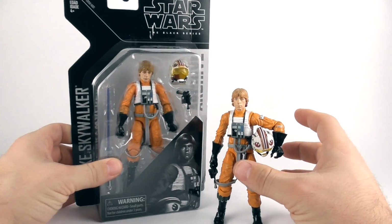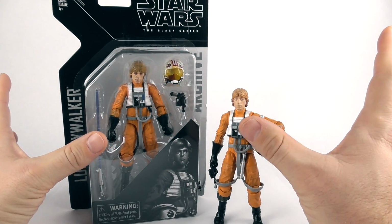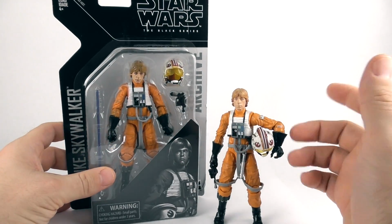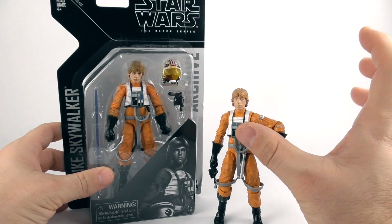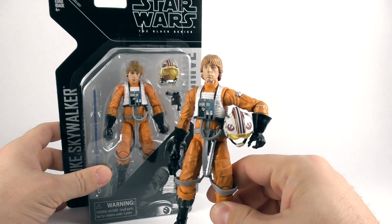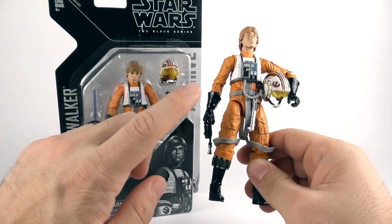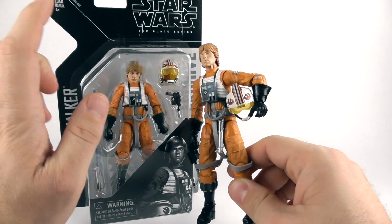But for now, I've got this Luke Skywalker. This was number 1. This is the first Black Series figure ever made, at least in numerical order. It was part of the first wave, and it was listed as number 1 on the package. So I have the original right here. His blade is in the box, so I didn't want to pull that out, but I've got his gun, I've got his helmet, I've got his face.